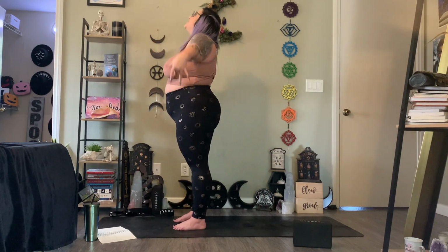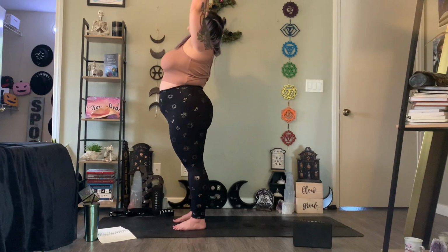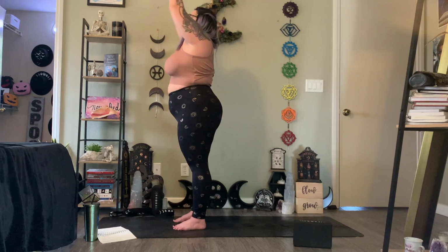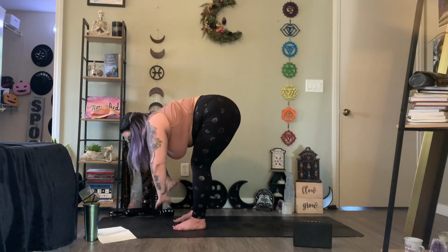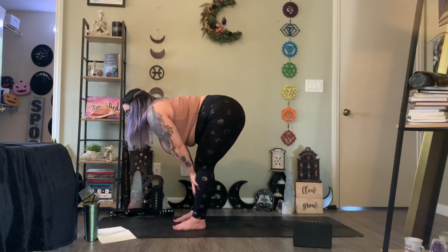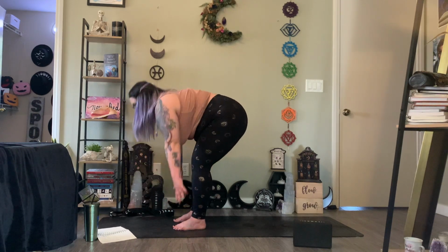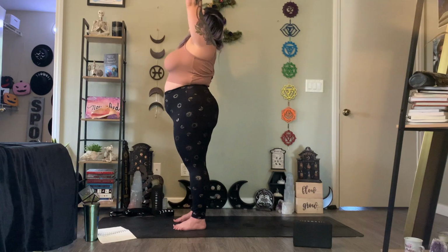Last one, inhale, arms up. Exhale, open the heart. Inhale, arms up. And exhale, fold. Inhale, halfway lift. Exhale to fold. Inhale, on up to your mountain pose. And exhale, hands to heart center. Finding ourselves in this Tadasana mountain pose.